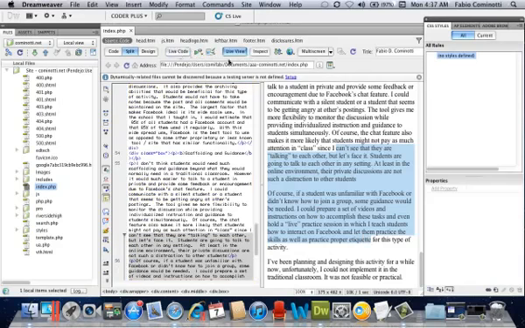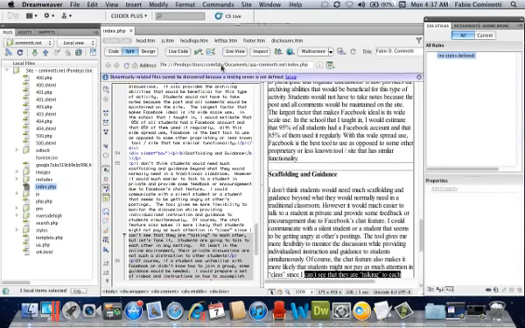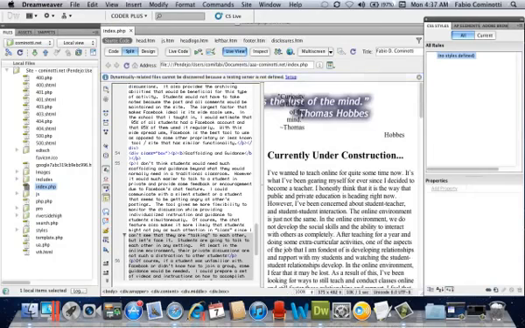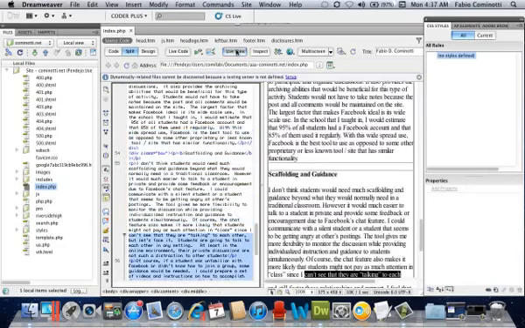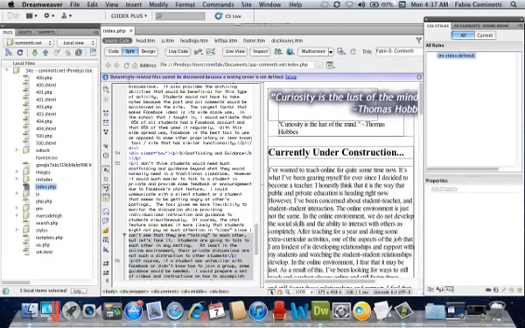Now we can turn live code off, we can turn live view off. Live view is very handy. It actually shows you the live view of what your code looks like. Again, with my site it doesn't work that well because of the way I have it coded with the PHP and no testing server. So that was today's lesson. I just kind of wanted to show you around DreamWeaver so that you don't get so scared of it.